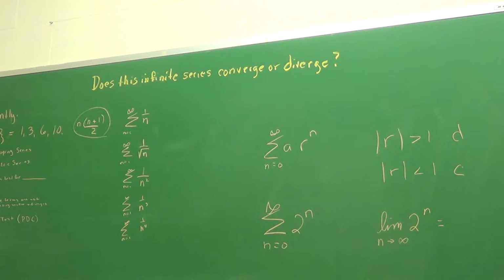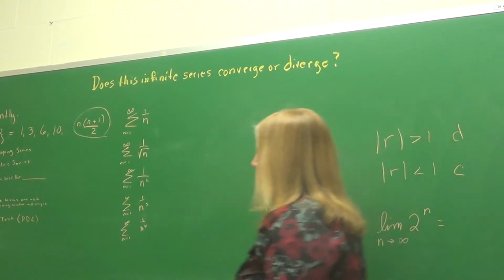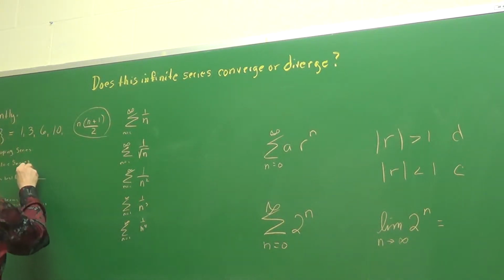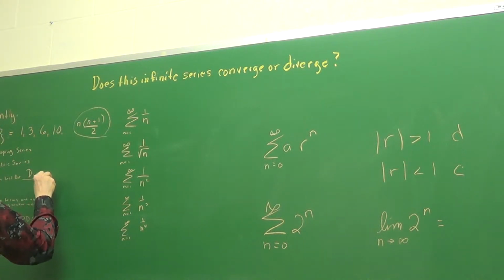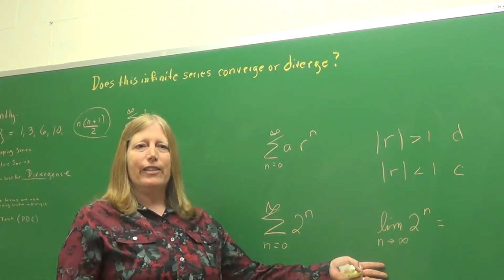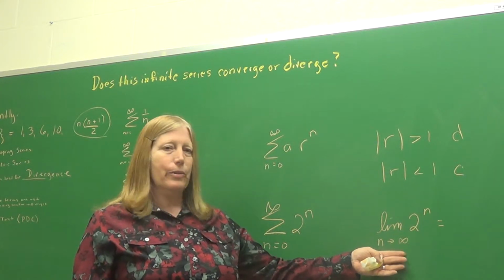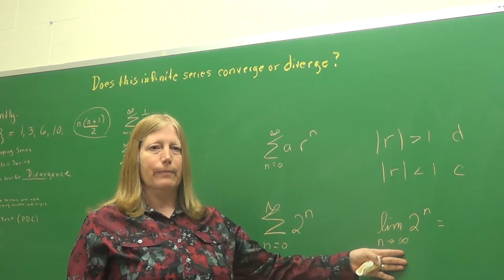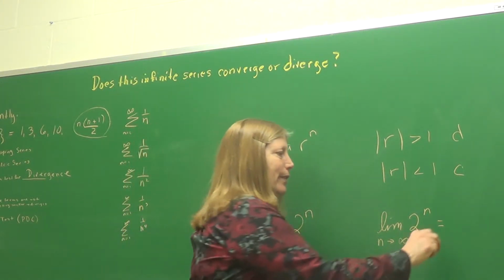Brendan, what happens in the nth term test? What are we looking for? If it diverges. Yeah, that's right. So it's the nth term test for divergence. And how did you know it diverged? If it wasn't a 0. Right. So the only thing we care about is whether it's 0 or not. So what happens to this one, Brendan? This particular one? It would go to infinity.